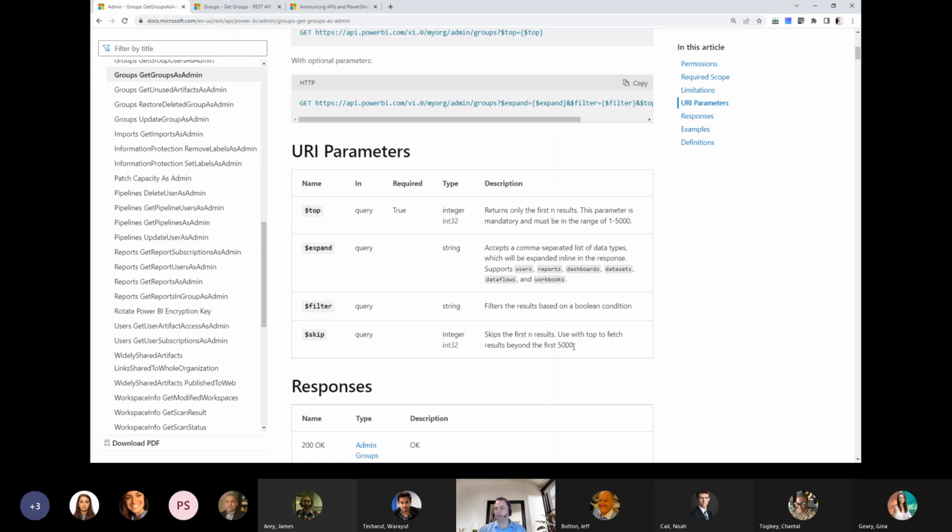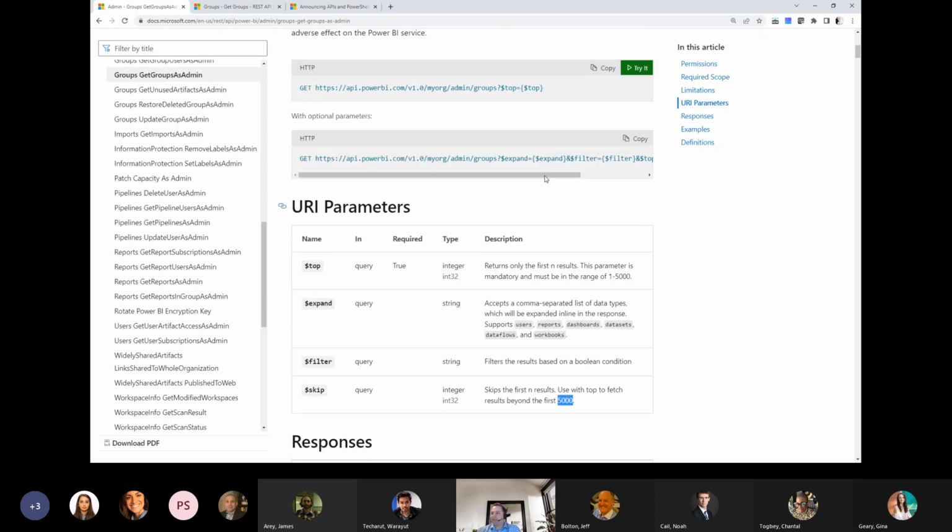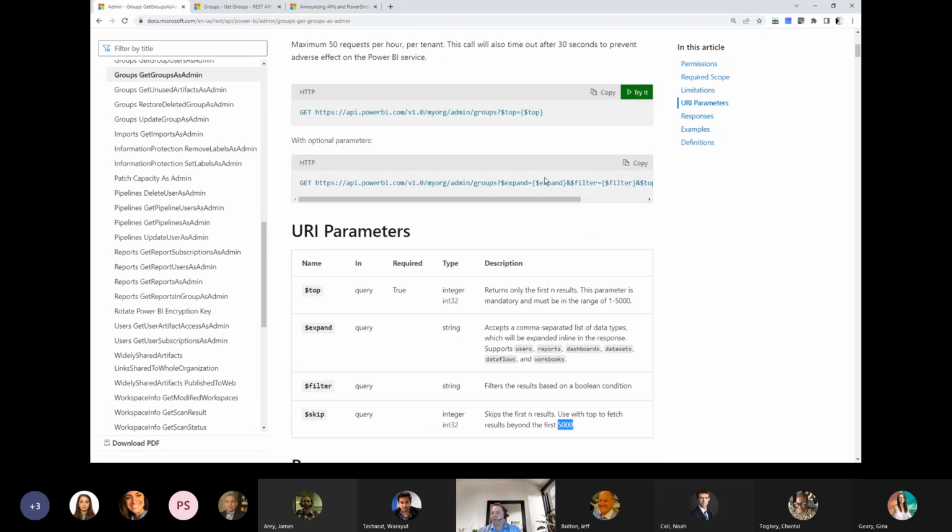Yeah, here's that 5,000 limit that I mentioned. For small organizations, calling these APIs directly should be fine. Sometimes larger organizations need to spend a little bit more time on some of the intricacies of these APIs in order to get all of the data. And that's something that we've done for some of our customers.